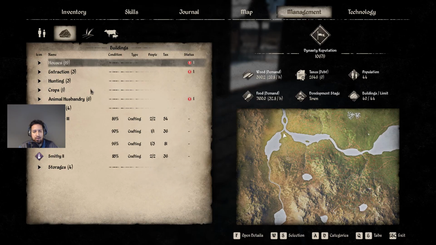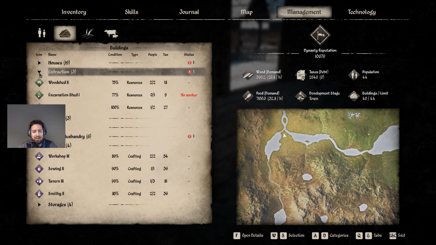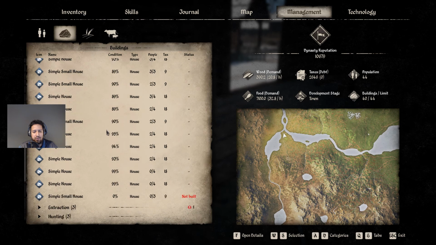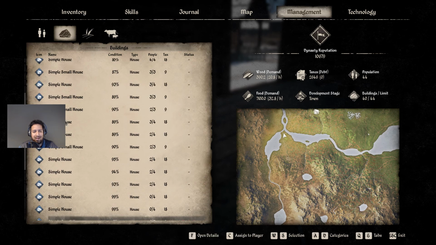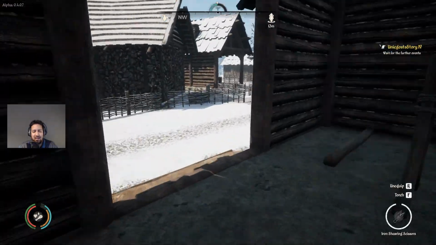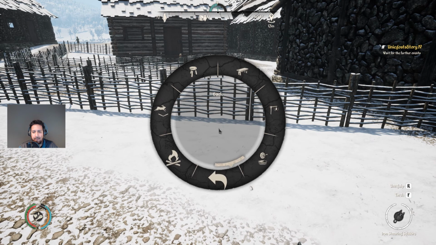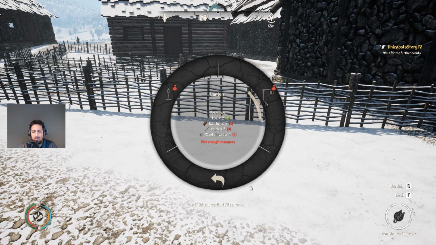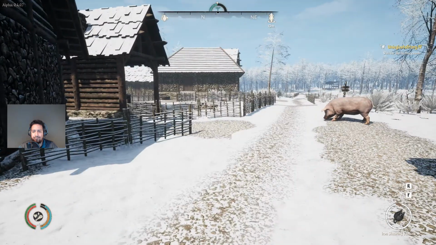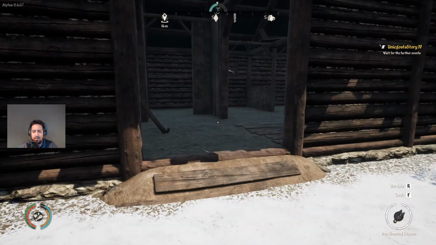Wait, what am I looking at here? I see animal husbandry. Oh, that's the cow shed. We don't have anybody in there because we don't have any cows. Excavation shed, nobody's working there as well. And we have a house over here that's not built. Okay, that makes sense. I didn't build that one yet. Alright, so that's... flip. We can't make the lantern. We don't have the wool thread. So I guess we have to go buy it, right?